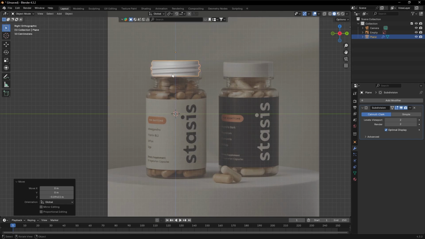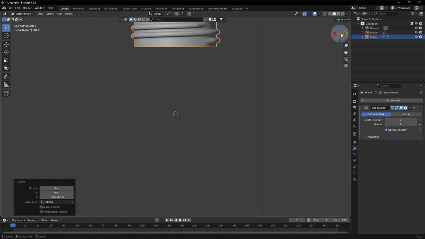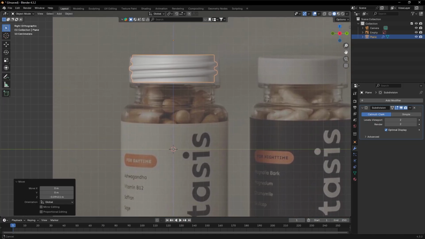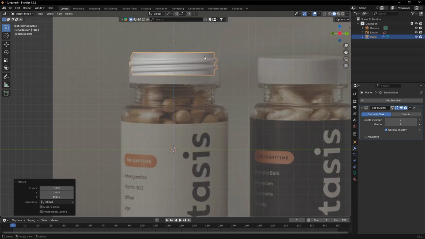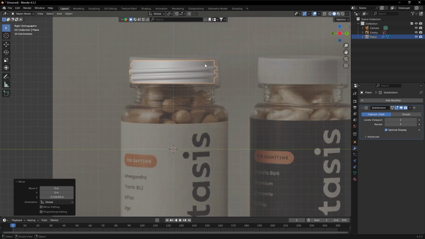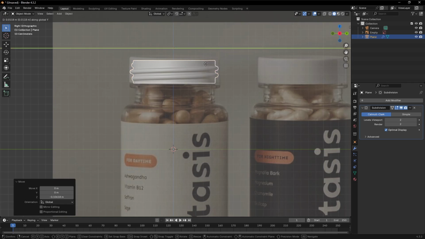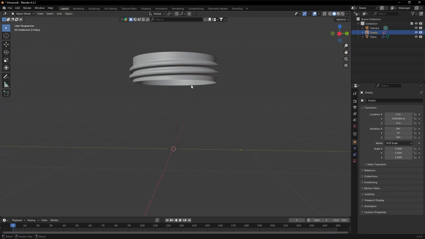Drag it. So it's looking bigger than our reference image. So we need to scale it down some more. So S along the Z axis to scale it down some more. Yes, good. So now we drag it down. This is perfect. So make it fit. Now you're going to watch it closely, drag it here and there, scale it here and there to make it fit your reference image as perfectly as possible.